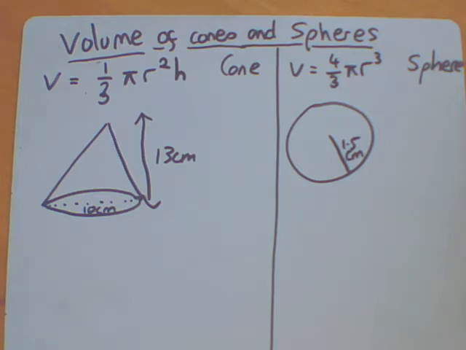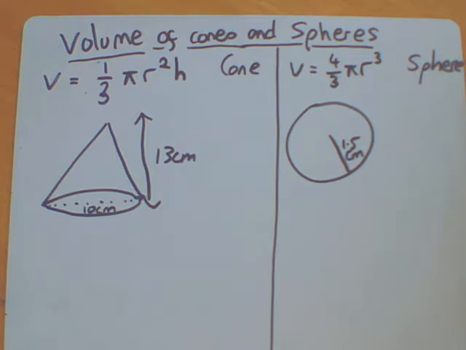So the nice thing you'll like to hear is that you're actually given these two formulae in the exam. There is no need to memorise them. If you know them, bonus. You must make sure you know how to use them, but you don't have to memorise these two formulae. So this is a plug and play exercise. This is identify which pieces of information go where, put them in the formula, and your calculator does the rest of the hard work. So let's take the cone first.